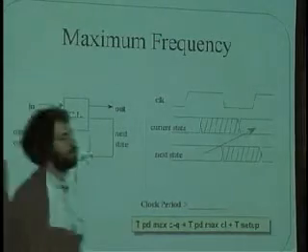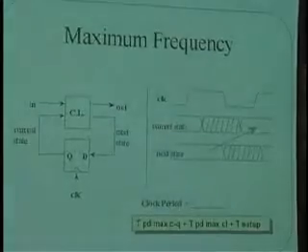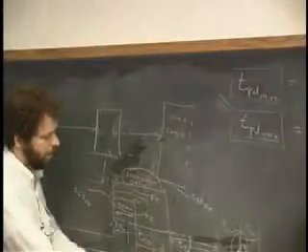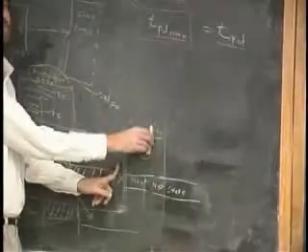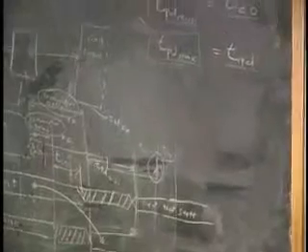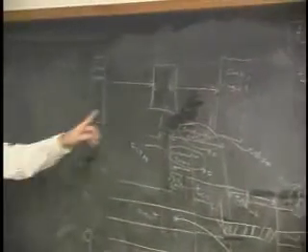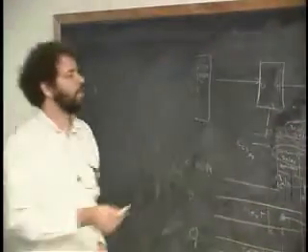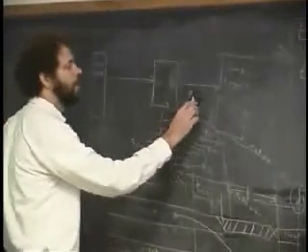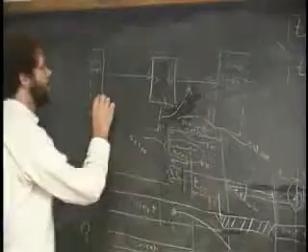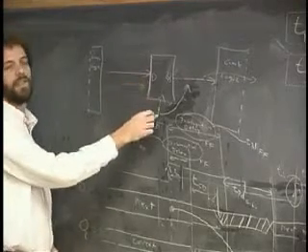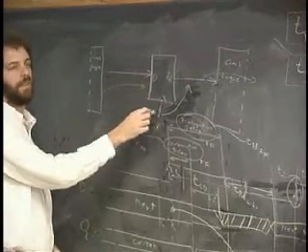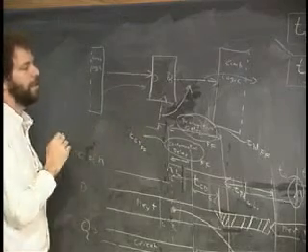And that's exactly what we saw over here. We have to wait for the TPD of the first chunk, TPD of the second chunk, plus the setup time, before the clock a second time. And that will inform how fast. Wait for the data to go from here to here, wait for the data to go from here, around to here, and then stay here for T sub S, and then you can clock this a second time. That was the constraint on the clock period.